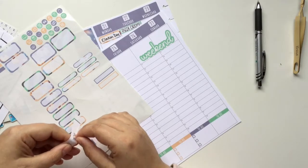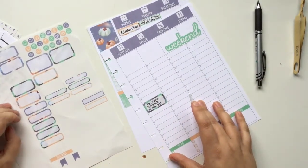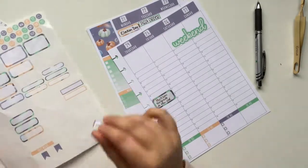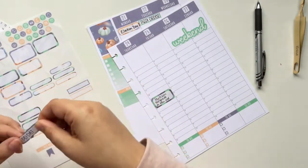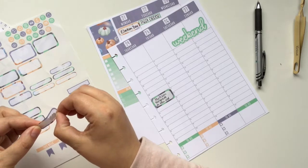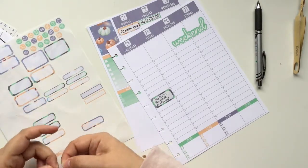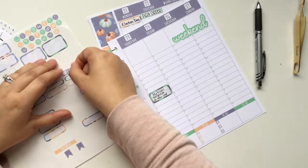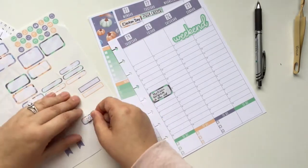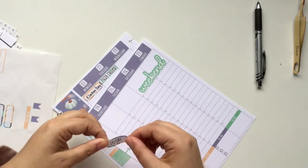So let's put that in. What color? Yeah, I'll do the purple and orange one here. PD day. Probably could have done that on the smaller one. I wonder if I can get it up. Oh, I got lucky. Oh my goodness, that never happens with these stickers. It literally never happens, you guys. Oh, you know what? Now that I'm putting this here, I don't like it as much. I think it's going to go back on here. Well, it's still a victory. Okay, so PD day.